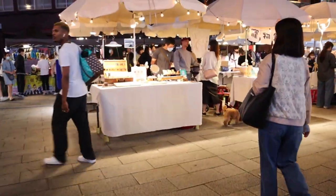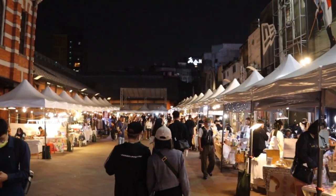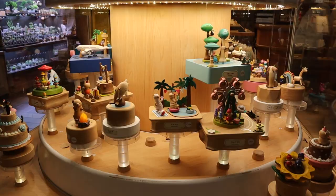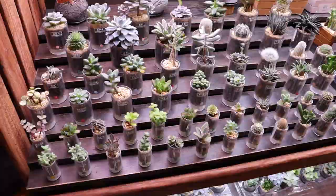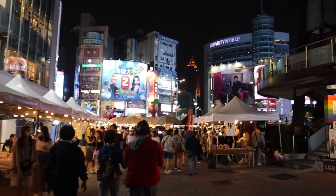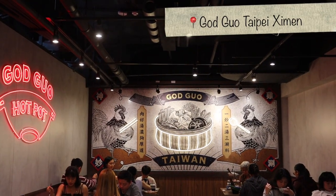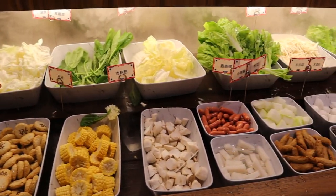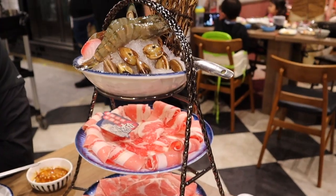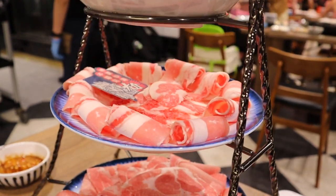Since we still had some time to kill before a table was ready at the restaurant, we explored the nearby pop-up market. There are so many little shops with arts and crafts, plants, jewelry, gifts, etc. Let's head back to the hotpot restaurant. At God Guo, the buffet area is all you can eat — you just have to pay for a hotpot base and your choice of proteins. We went with a set menu including seafood and meats. You can customize the menus and there are other items to order separately.